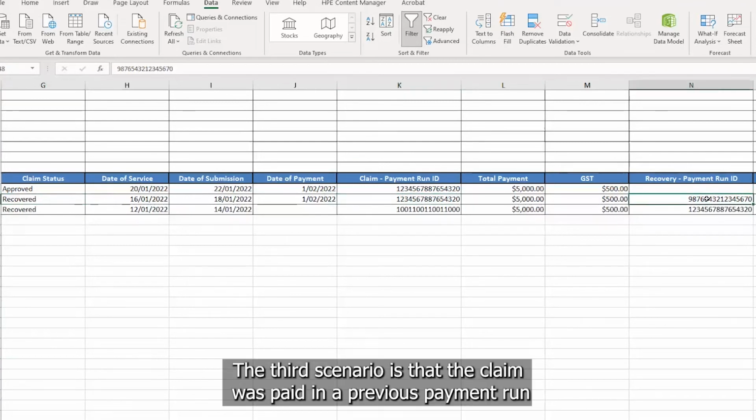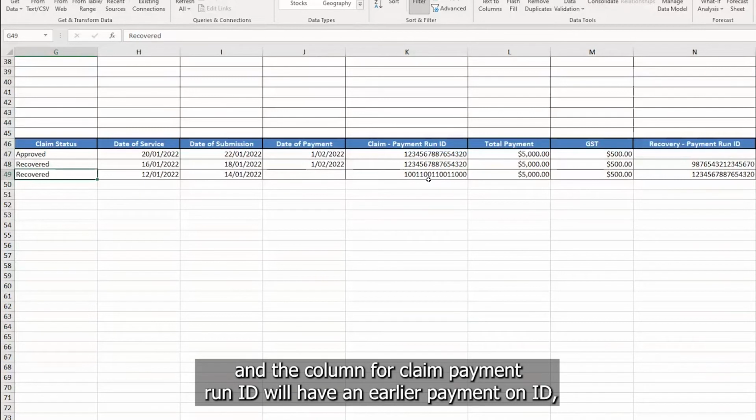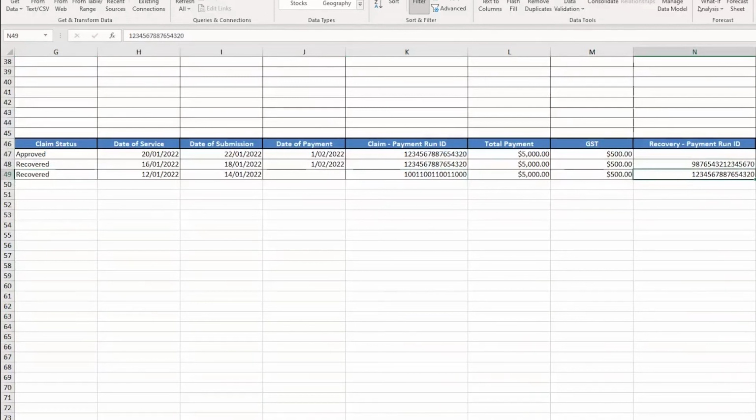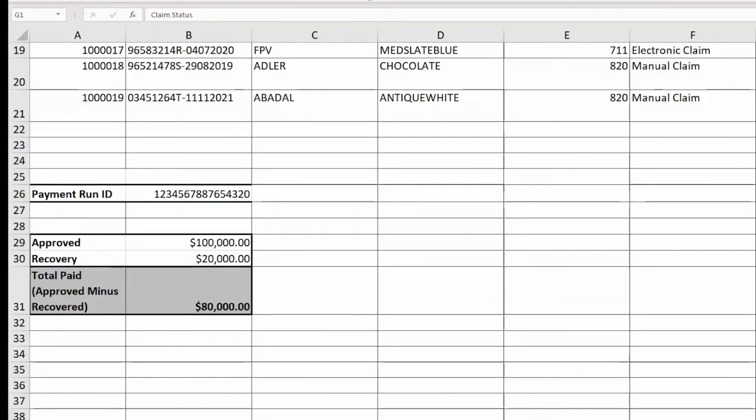The third scenario is that the claim was paid in a previous payment run but has been recovered in this payment run. The column for claim status will show up as recovered, and the column for claim payment run ID will have an earlier payment run ID, but the column for recovery payment run ID will be the payment run ID for this report.